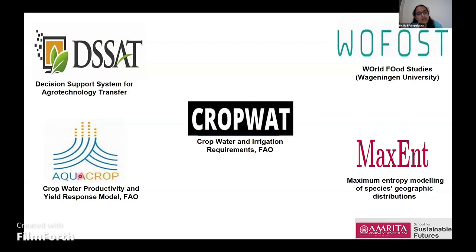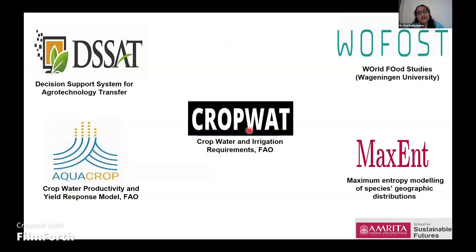Similarly, this AquaCrop model is developed by FAO, the Food and Agriculture Organization. This is again focusing on the crop water as well as the production. So the advantage in using a model is that you can change the input parameters. You can change if the rainfall or temperature is this much, what will be the crop yield? If the temperature decreased by 0.5 degrees Celsius, what will be the crop yield? So all this you can do as a trial and error through a crop model.